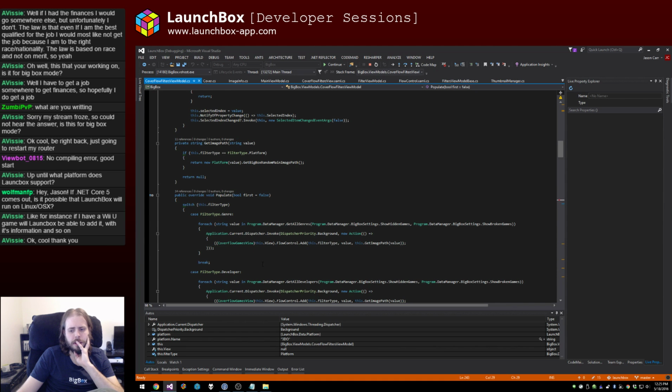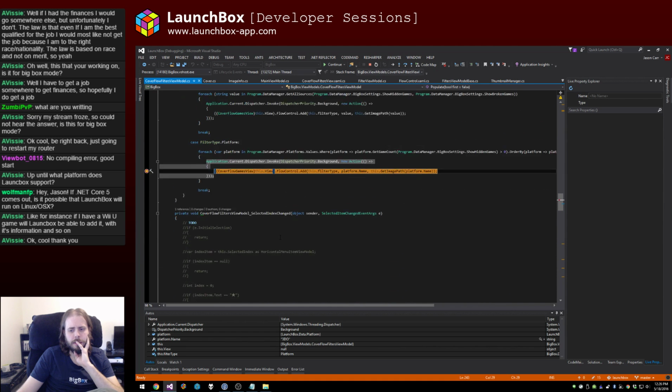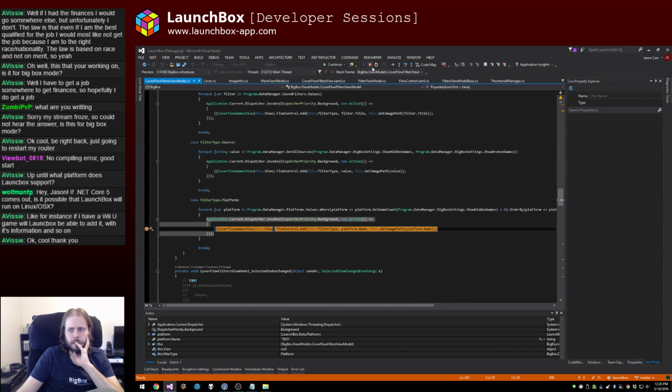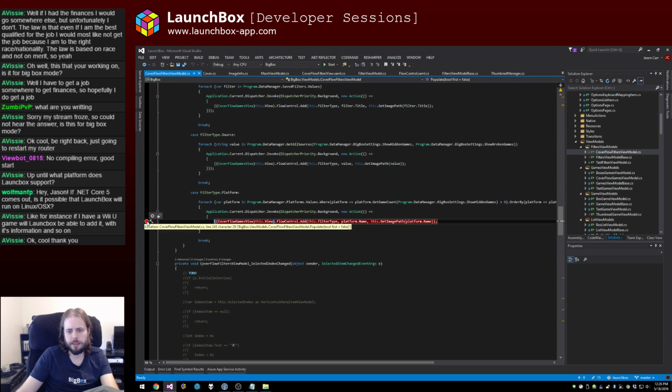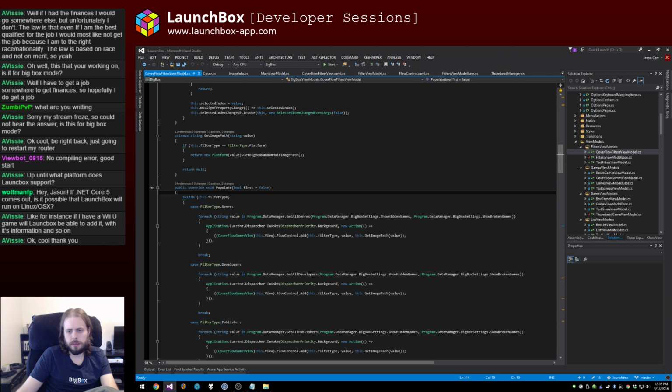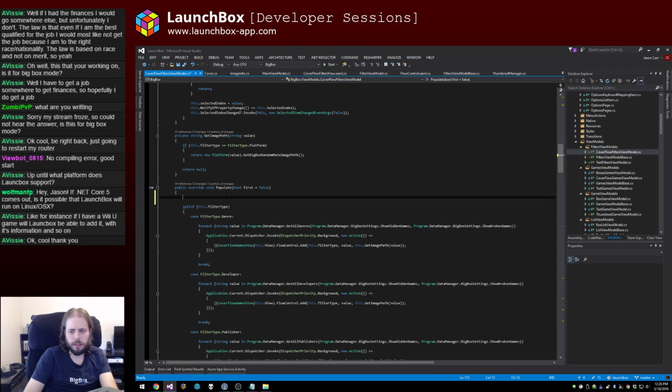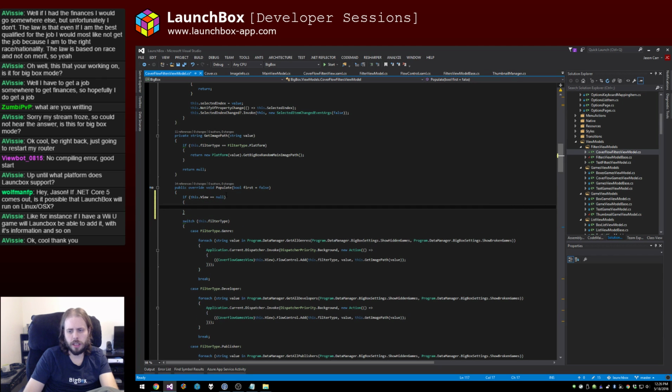Because if the view is null, maybe I should just skip it. I'm going to try that and see what happens. If this dot view equals null, I'll be right back, guys. Give me a second. I'm going to return.